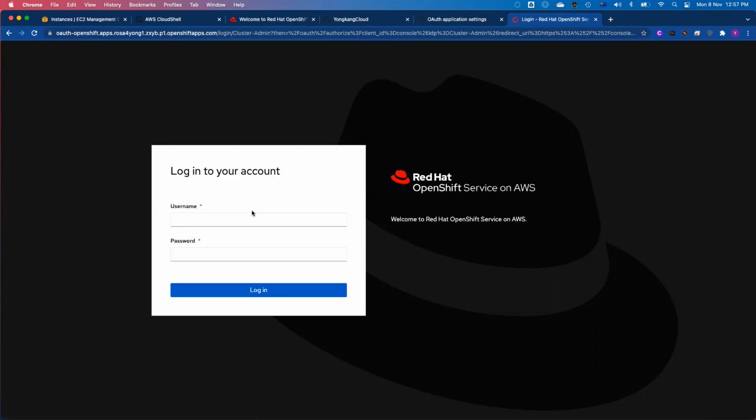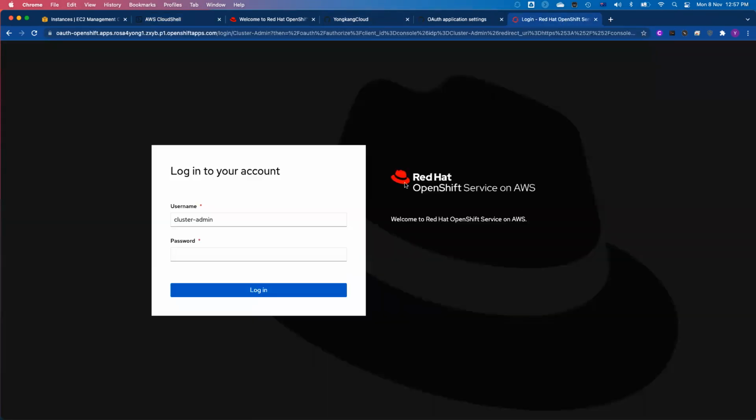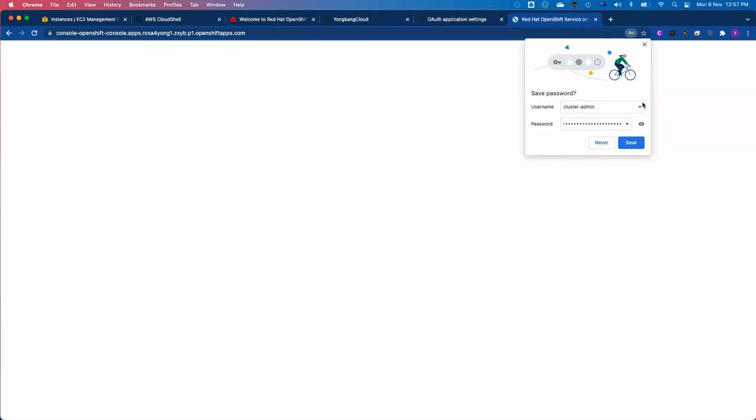So if I want to log in, you type cluster admin and copy the password. The password is the one we used earlier in the oc login. So if I select this one, copy that and paste here, I should be able to log in with the username and password. I don't need to save here.